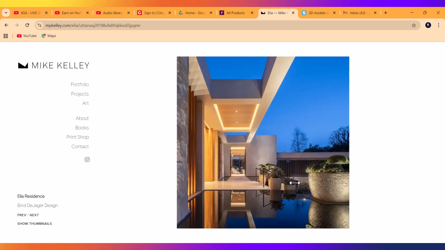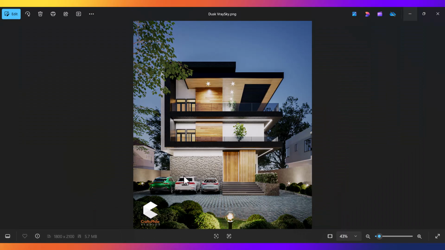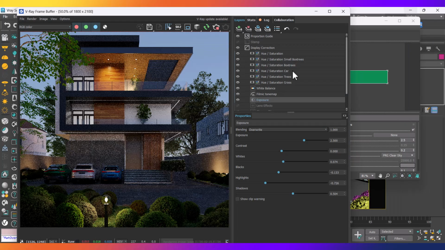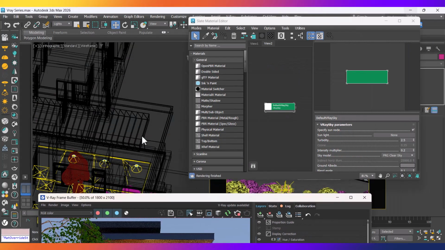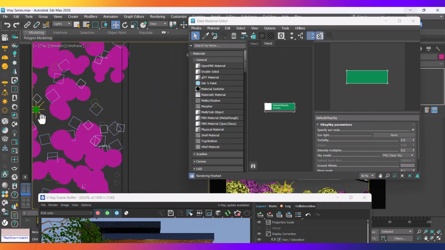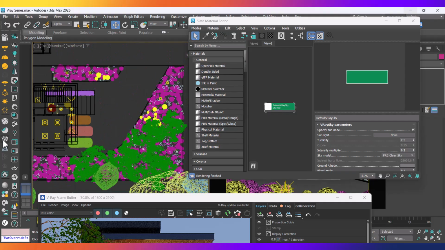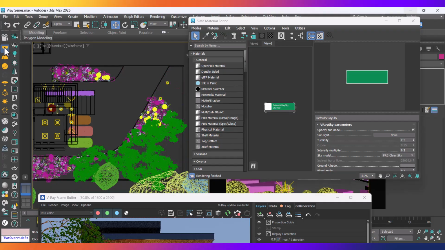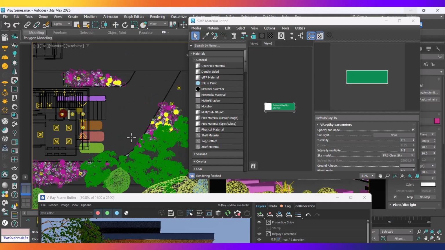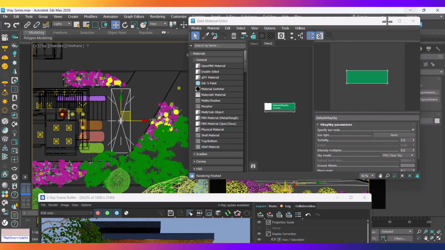So what we'll do is we'll create a plain light. We'll put it around here, then raise it up. Now you see what it will do.